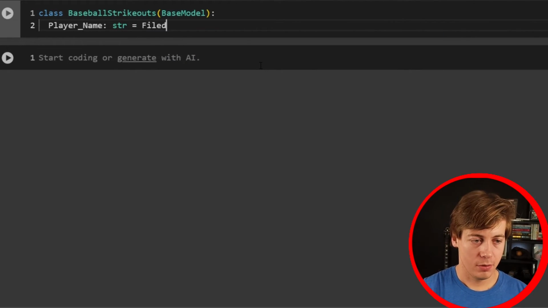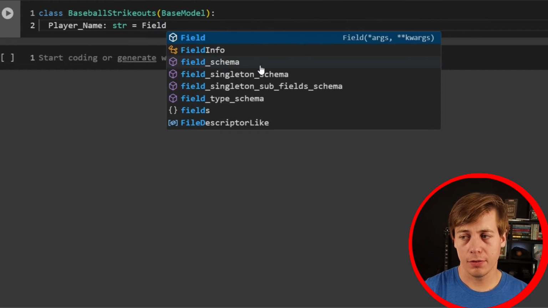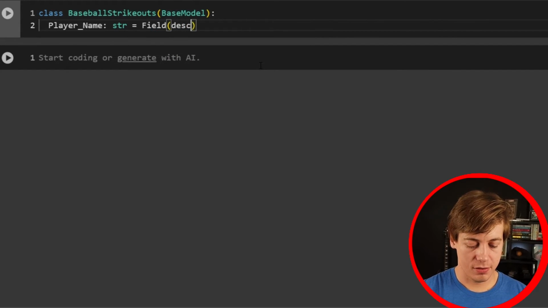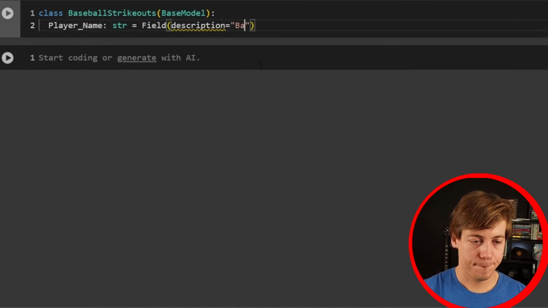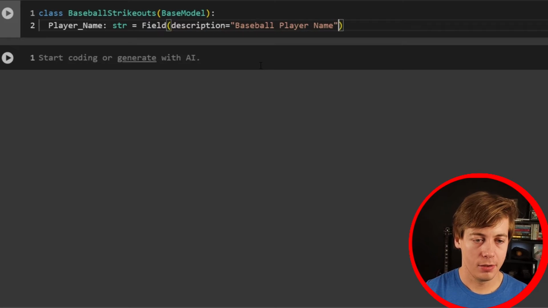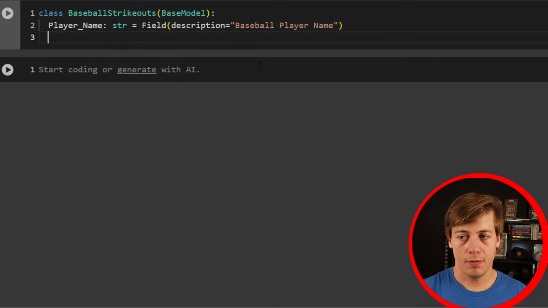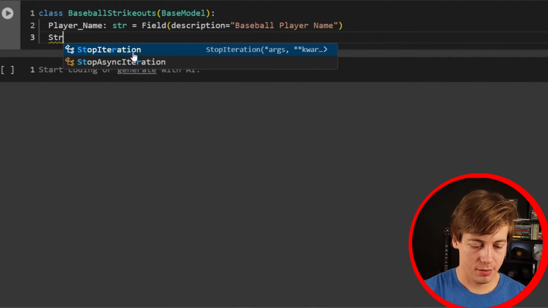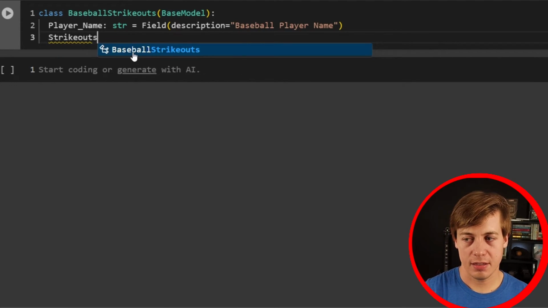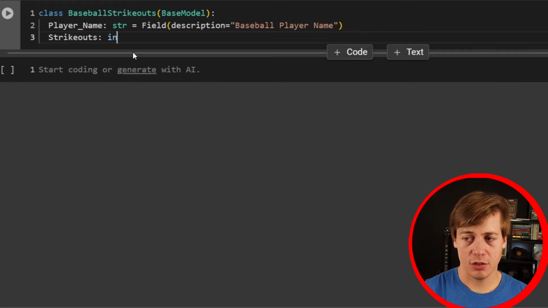So we're going to put a field in over here, and you set up a description. Description equals a baseball player name. All right. And then we're going to do one more over here. We're going to say strikeouts, and that's going to be an integer.